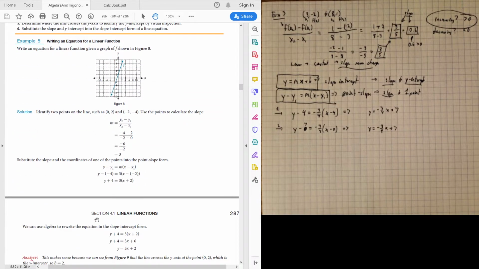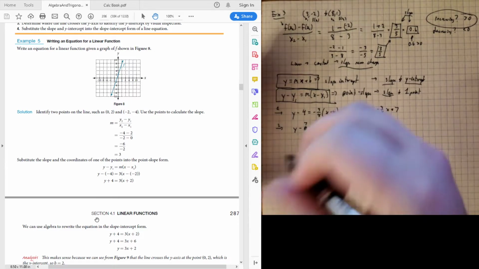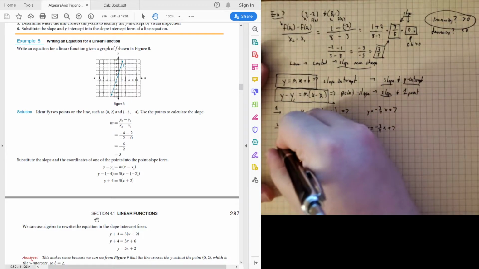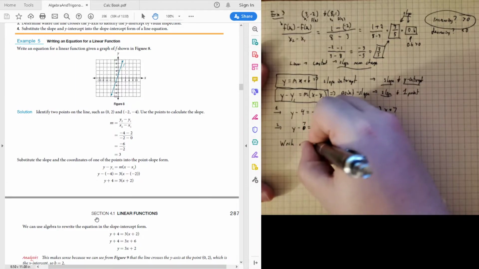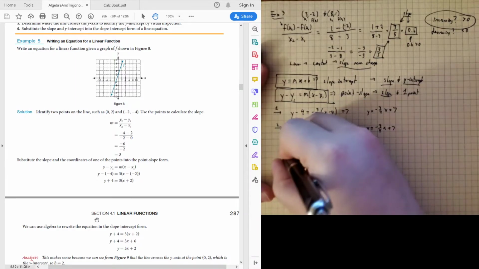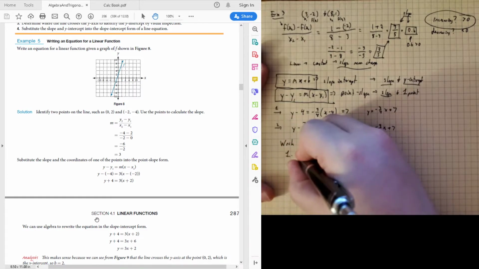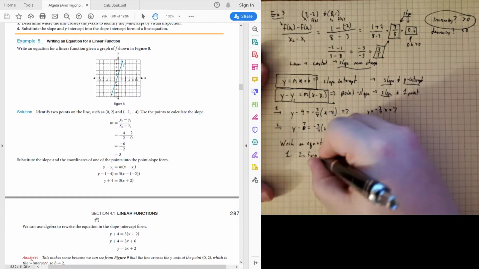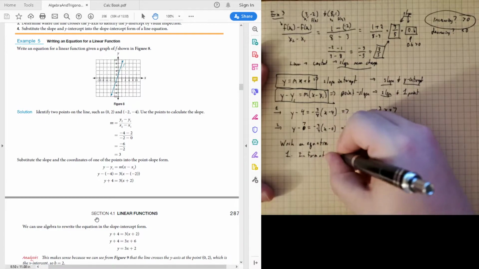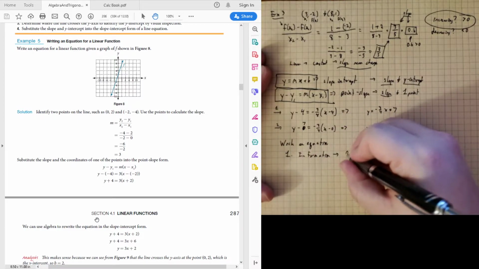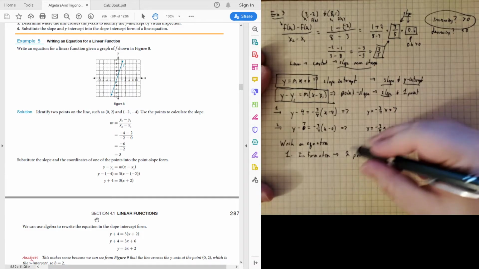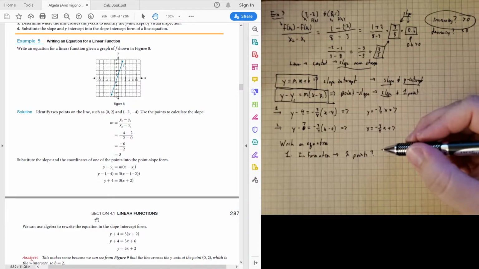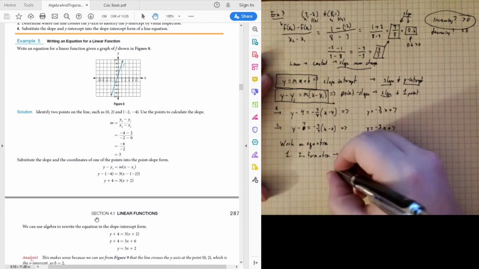Going on. How to write an equation. There's some steps you should follow anytime you need to write an equation. If the instruction ever says write an equation, there are some basic steps you need to do. Step 1. You need information. So you need to know what is given. I need to check and see, am I given 2 points? Maybe if I'm not given 2 points, can I find them in a graph? That's key too. Because if I can't find 2 points, I need to move on to the other option.